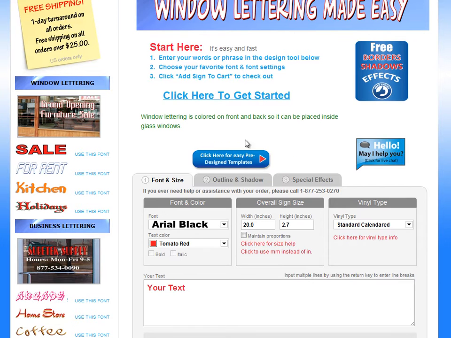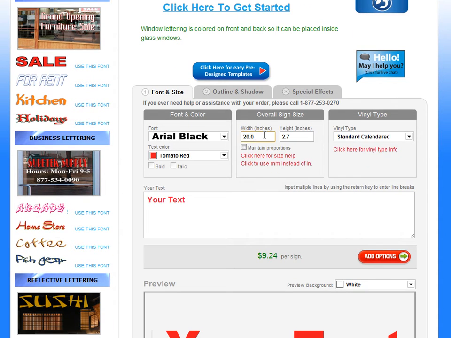So the first thing you want to do is figure out how big you want the overall sign to be. Maybe measure out the window, depending on whether it's on a store or a restaurant or even your house, wherever you want this to go. Measure out the size of the window and the area that you want to take up on the window. So let's say you want to take up about 3 feet on the window if you got a big window. That would be 36 inches, and you want it to be about a foot tall, then you'd put 12 inches in the height.